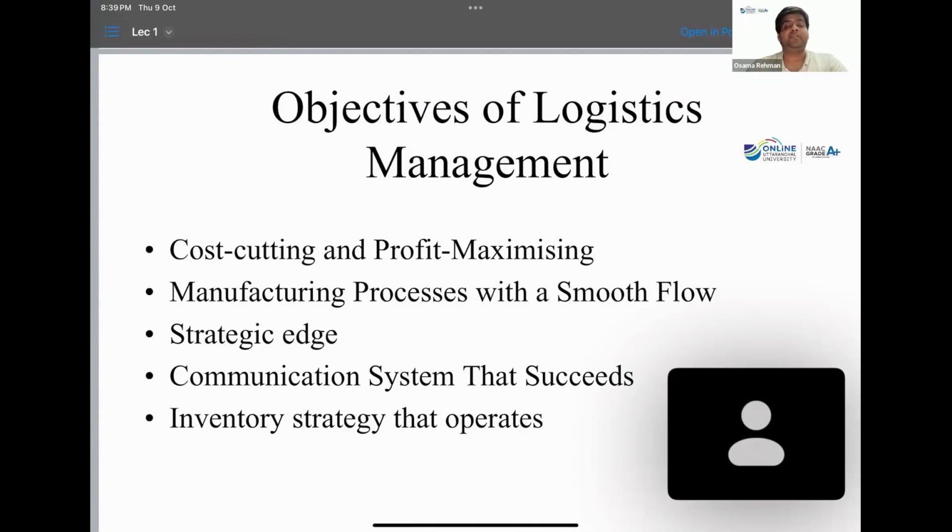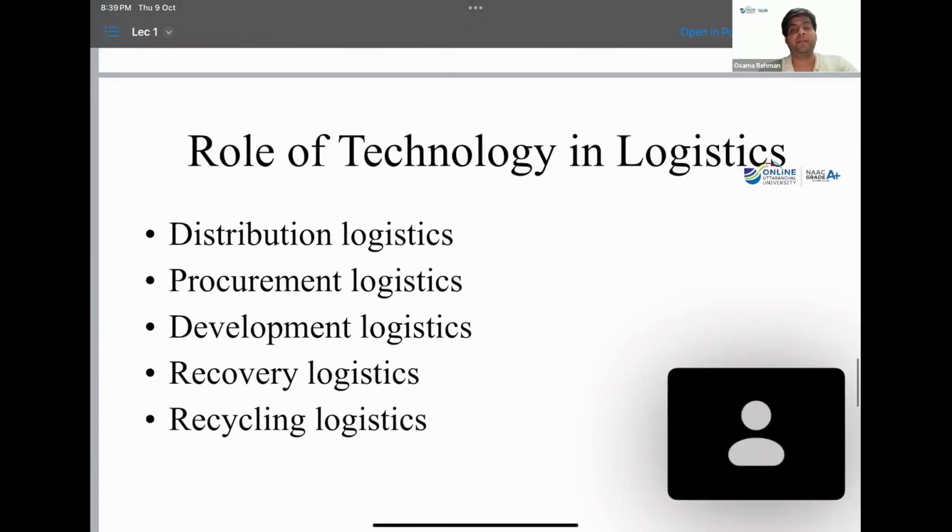Inventory strategy that operates logistic administration creates effective resource management as a side effect. How to maintain a sound resource control is a big headache for supply chain management, financial management, and other departments. This headache is alleviated by logistic management. So, coming to the role, logistics has a number of roles. Sales logistics, with transportation of goods from the manufacturer to the customer, is the more well-known function in logistics.